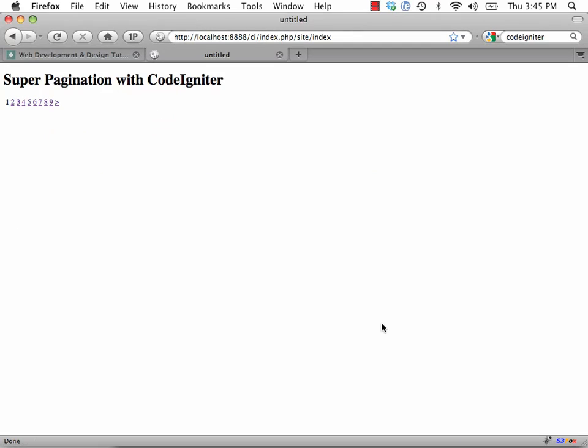Come back, and you can see now we have all of these. So we've set up pagination. Now, if you look at the very top, look at that number. Let me go back to one, for example. There's nothing there. Remember, this third segment references the offset. So remember, we're limited to 10, and we'll do number 2. And now it's set to 10, so we're going to offset by 10.